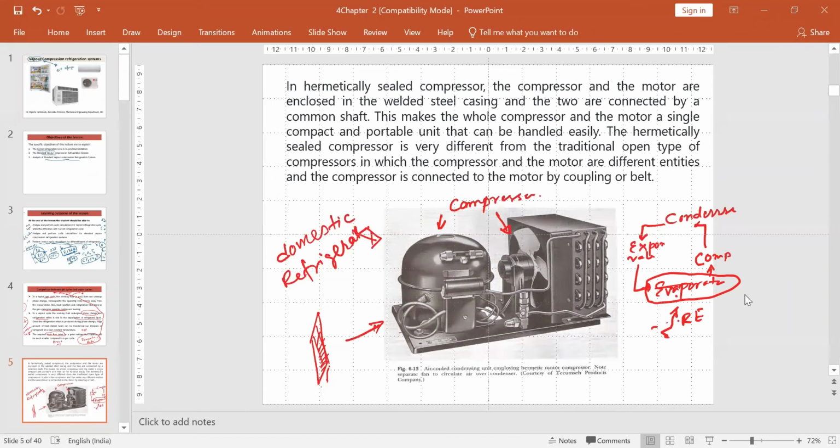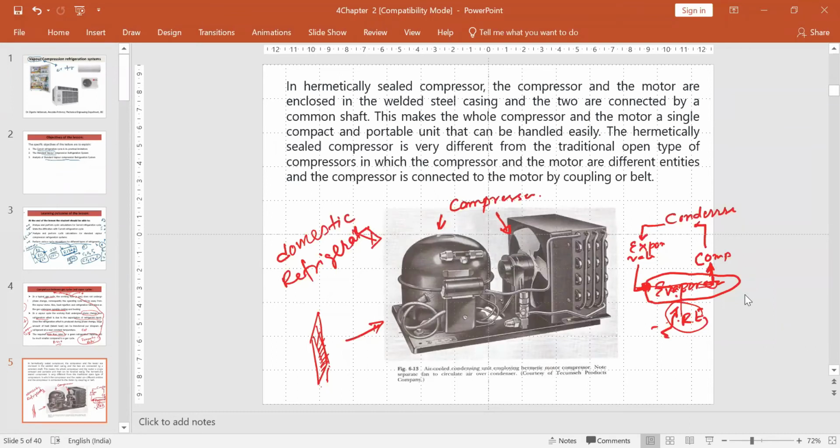In the freezer, you have different foodstuff, different vegetables, and different products. And the refrigerant, which is in the liquid state at this point, now takes heat from the commodity in the freezer and is converted to vapor. That means there is a latent heat transfer. As a result, you get a huge amount of cooling. After that, it is converted to vapor and goes to the compressor.